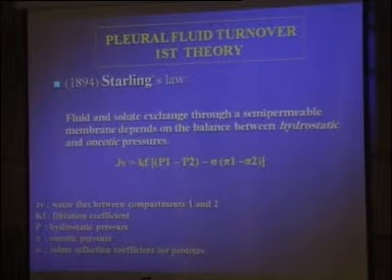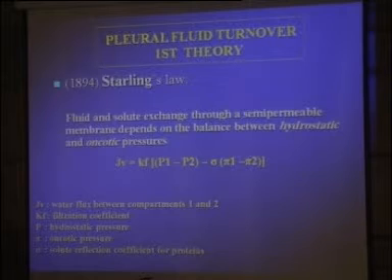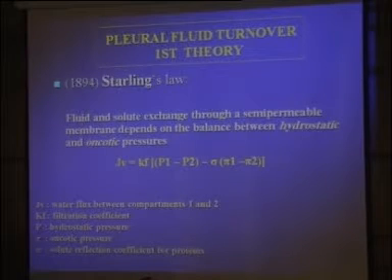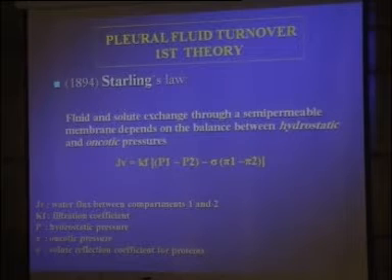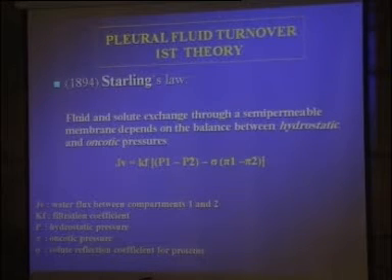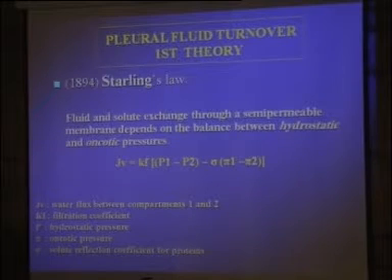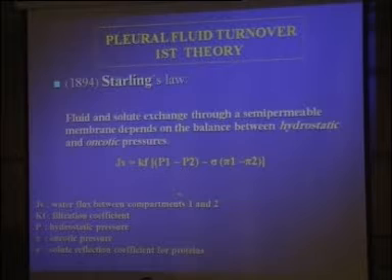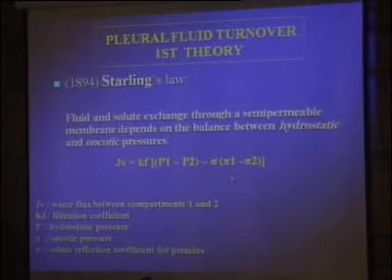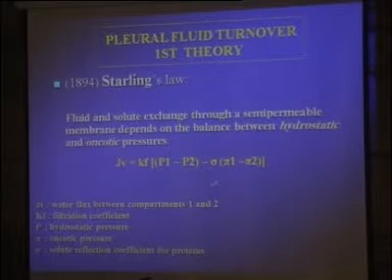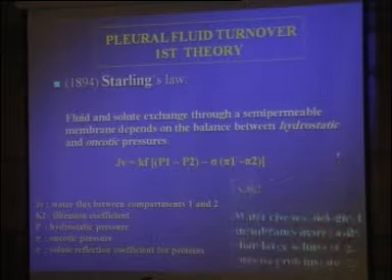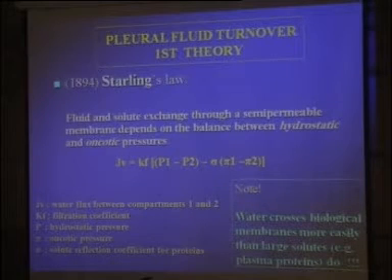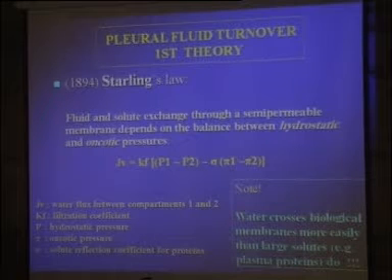If we want to talk about pleural fluid turnover, which is very important, of course everybody in this room knows Starling's law. The problem is that maybe this law is not applicable to the pleural cavity. Just to remind you, this law describes fluid and solute exchange through a semi-permeable membrane, depending on the balance between hydrostatic and oncotic pressures, and you have a very nice formula with the water flux between 2 compartments, the filtration coefficient, the difference in hydrostatic pressure between 2 compartments, the difference in oncotic pressure between 2 compartments, and a solute reflection coefficient for protein. But the problem is that water crosses biological membranes more easily than large solutes, for instance plasma protein, and consequently Starling's law is not so applicable, in particular at the level of the parietal pleura.